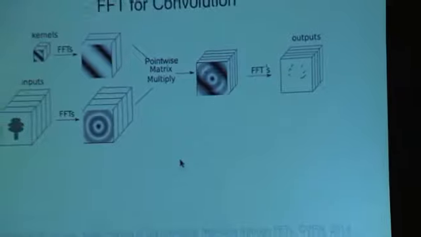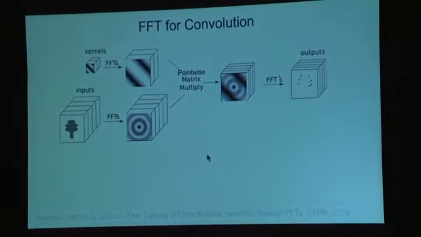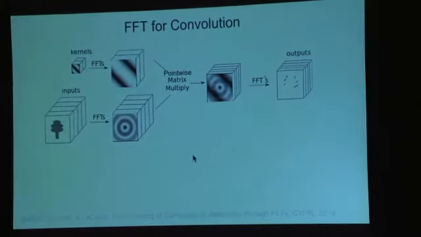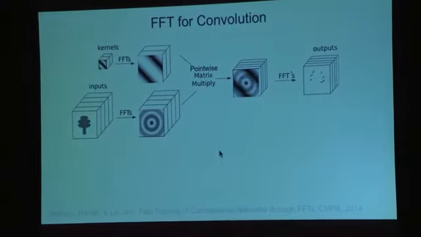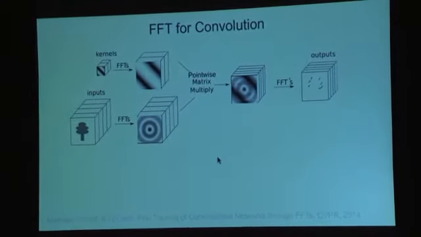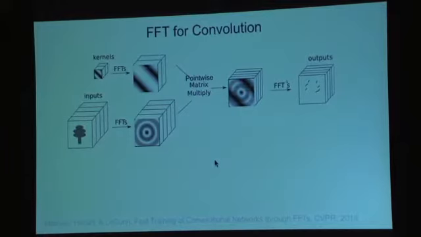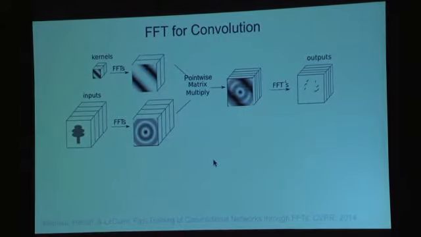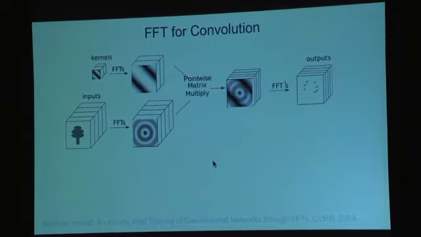Remember, the complexity of doing a convolution, if I do it brute force, is k squared, where k is the size of my kernel. If I have a k squared kernel, I need to basically multiply every element of that kernel by every element of the window to produce 1 pixel of output. So for every pixel of output, I do k squared multiplies.